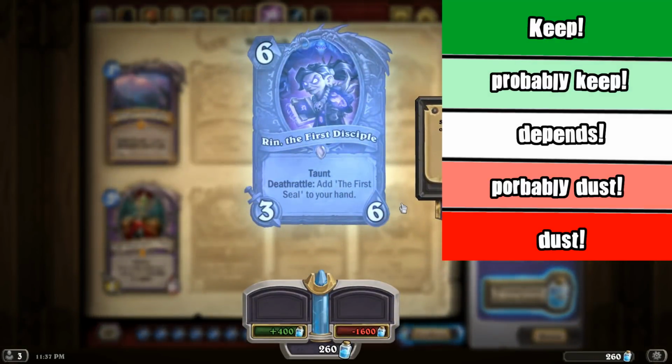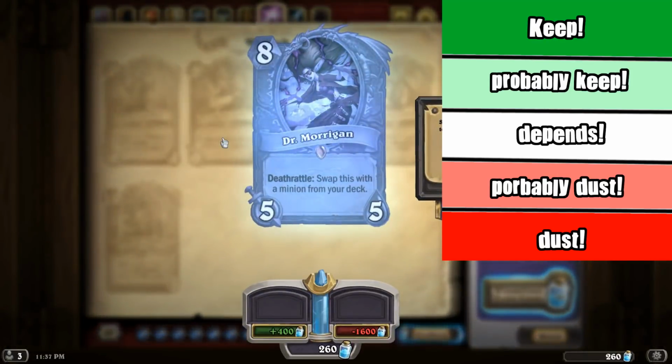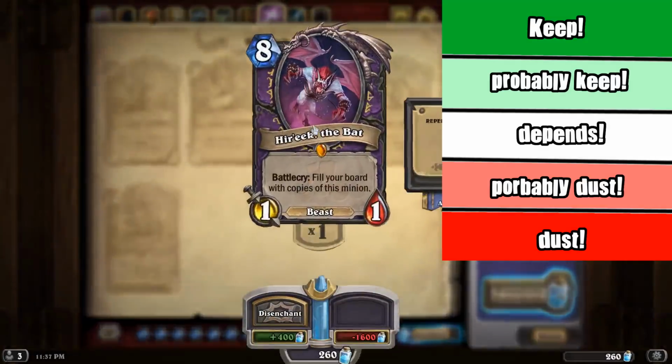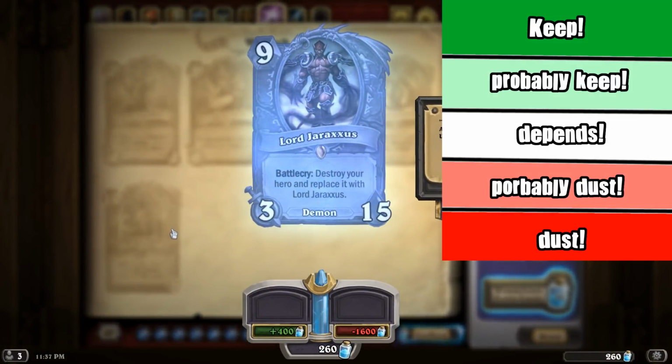And finally, Rin, the First Disciple. If you're really in a pinch, this is probably dust, but I would want to say make up your mind. It can work in Control Warlock. It really is inconsistent though. Lord Godfrey is a good card, probably keep it. Dr. Morgue is terrible, it's dust. Same, terrible, dust. Lord Jaraxxus, at this point you probably want to dust him even though he's a classic legendary.